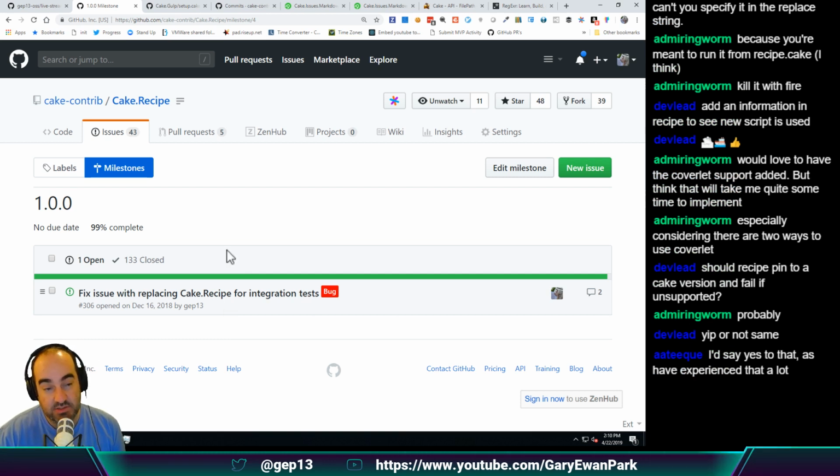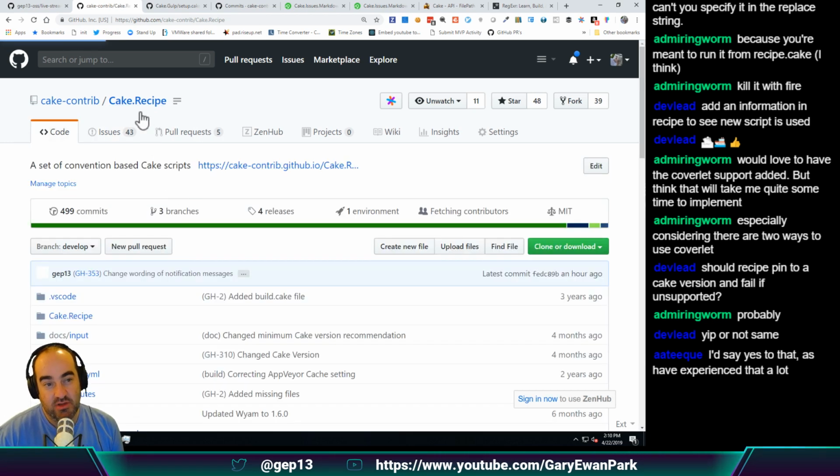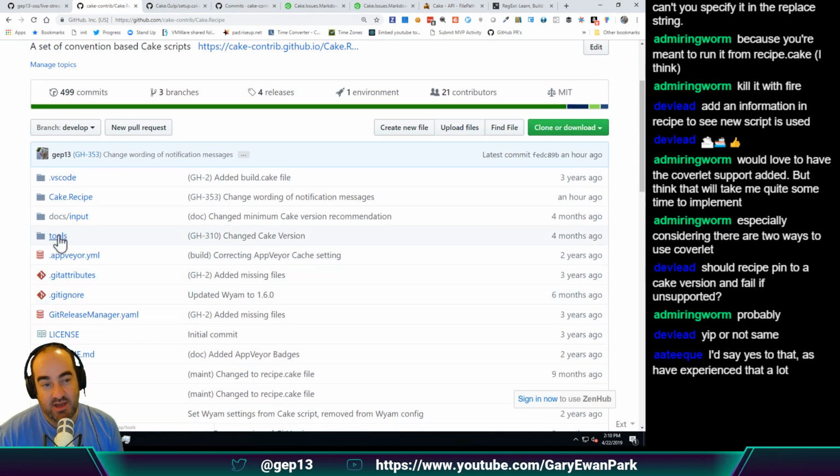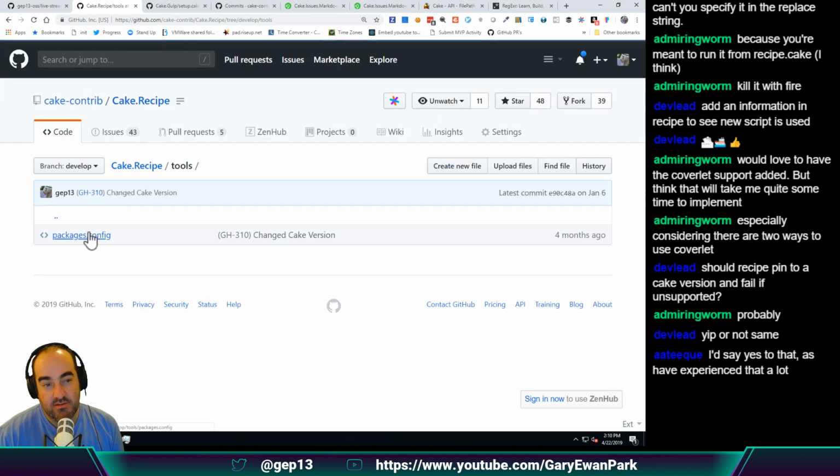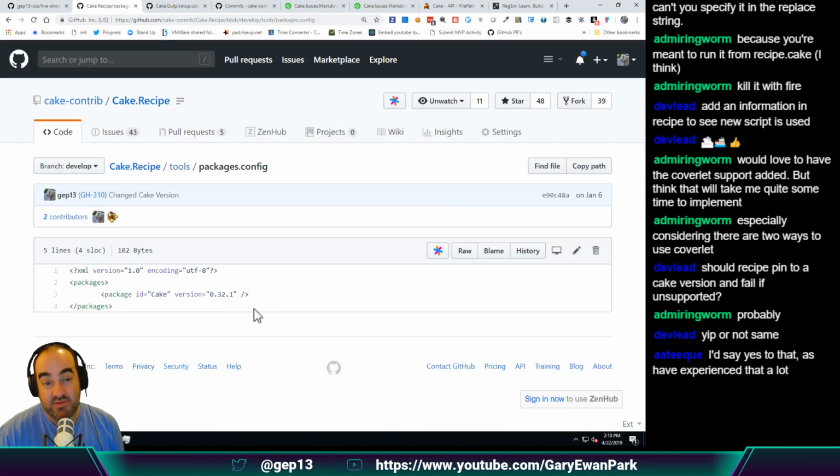I think it's fair. It's sort of implied, but you have to kind of go looking for it. So Cake.Recipe at the minute, the build of Cake.Recipe in my mind pins to the version of Cake that it's expected to run with. This is 32.1 to build Cake.Recipe.